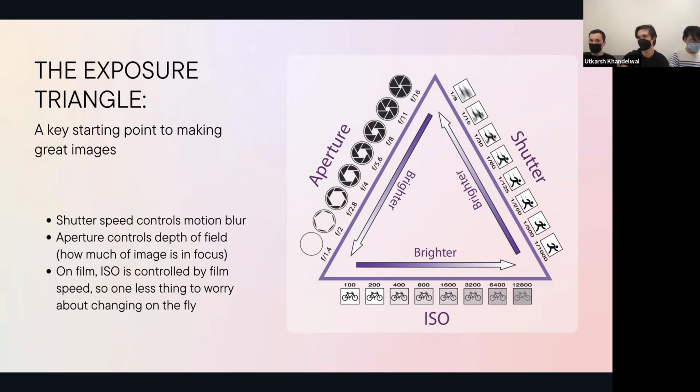Usually, if you're in broad daylight, anywhere from ISO 100 to ISO 400 is a good starting point. In low light, you want to think about getting a film that's anywhere from 400 to 1600. And if you're shooting at night, you want to think about having a film that's maybe 3200 ISO or even pushing that to 6400. Which is crazy. Yeah, which is crazy, and only crazy people do that.